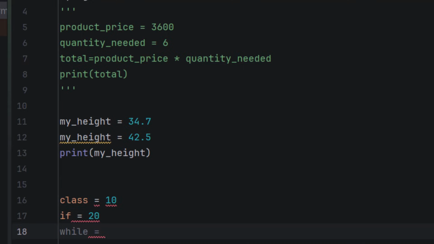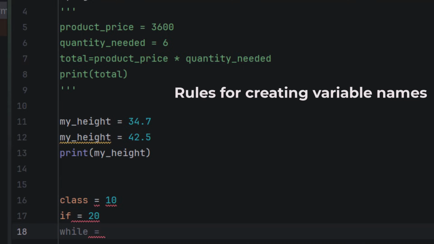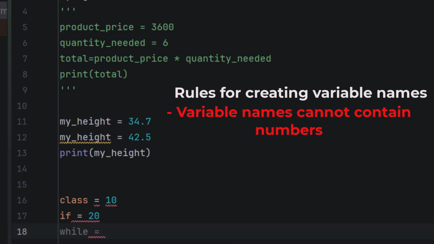All right. So as a summary, variable names cannot begin with a number. You can start your variable names with letters, but it cannot start with a number. Then also we said spaces are not allowed in between variable names.